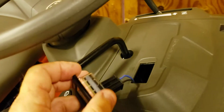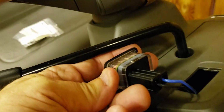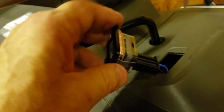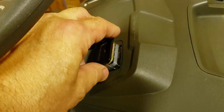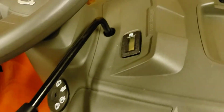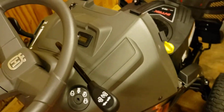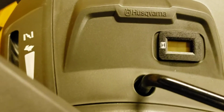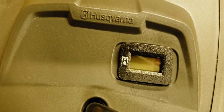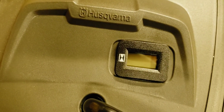After you slide the part on, this is what it's going to look like. And there again, it only took me a few seconds to install that. And basically all you do, snap it in. And there you have it. Brand new hour meter for the base model Husqvarna.